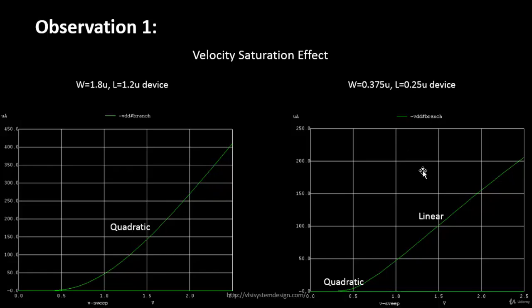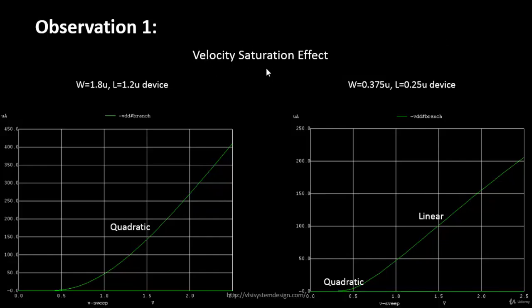And this is a very important effect that we see for lower nodes, for 0.25 micron and below. For short channel, these are called short channel effects. One of the effects of short channel is velocity saturation, and there are other effects which I will be introducing in a separate video on semiconductor device physics. In those videos we'll explain more about short channel effects, but in this case, one of the effects for short channel is velocity saturation. Okay, so let's enter into the velocity saturation mode.